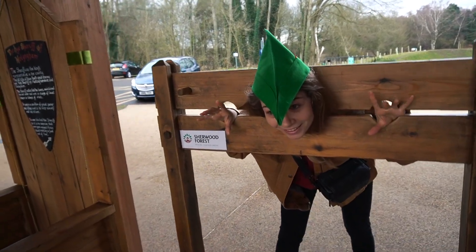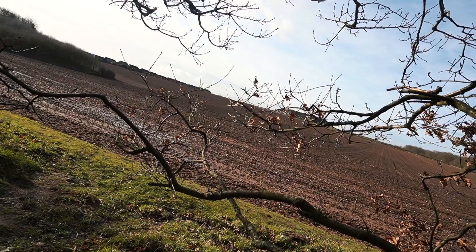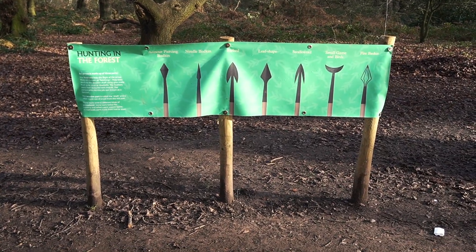Anyone back in Robin Hood's time who was caught taking wood or killing animals without the king's permission was cruelly punished. Another fun fact: there used to be a north road that ran from London to York through the forest. The forest used to have a really bad reputation, full of robbers — it was a very dangerous road to go along. There were highway men who would just steal all your stuff. Robin Hood and his men would have hunted rabbits, wild boar, deer and small game. No wonder they were unpopular with the king.